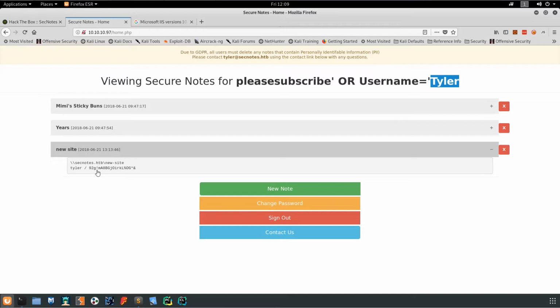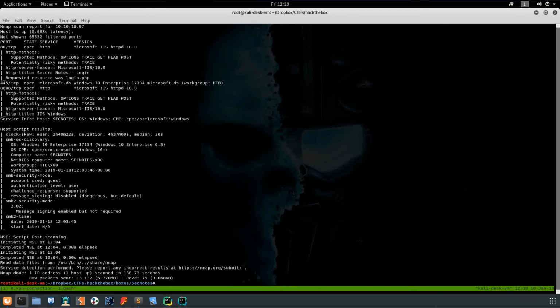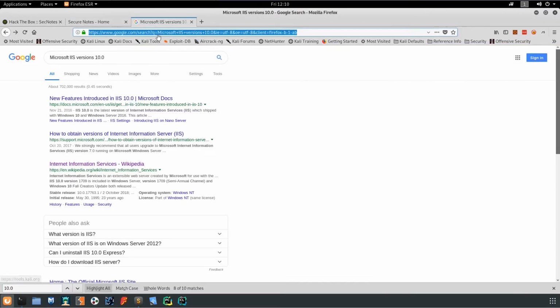So we've got a set of SMB credentials, or what we believe are SMB credentials. So let's go ahead and copy the password, and let's see if we can log in through SMB. And it looks like our other scan finished. The only other thing it picked up was a web server, again running IIS on port 8808. So I guess we can take a look there real quick.